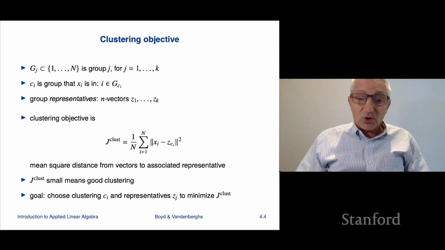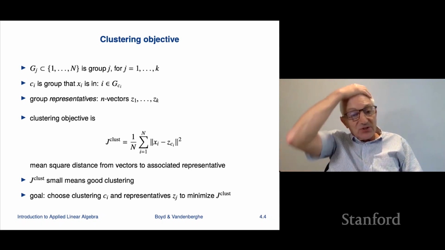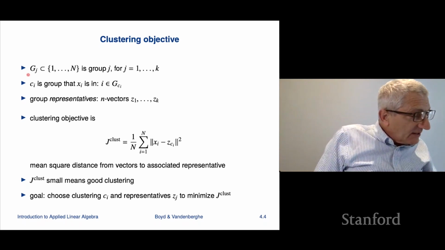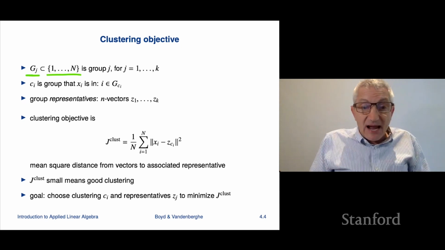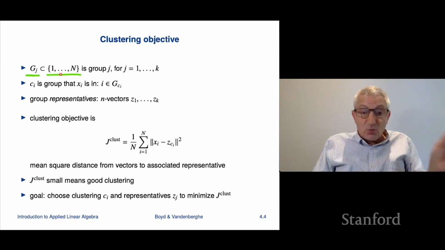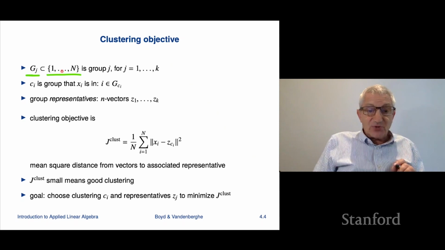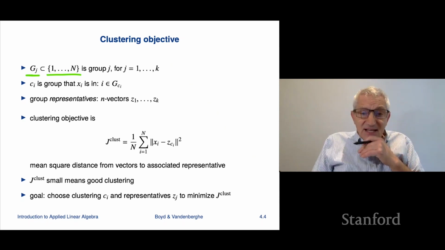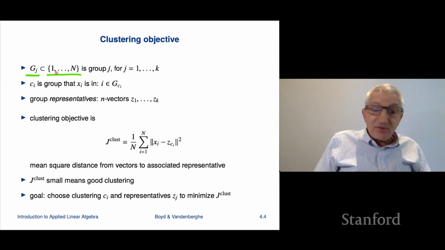Okay, so the way this is going to work, first some notation, and it's not pretty, but we have to be able to describe a clustering. And so we're going to describe a clustering two different ways. One way, so this is set notation. When you see that squiggly bracket, that constructs a set. And so this is a set with N elements, and the elements are the integers 1, 2, 3, up to capital N. Those are the indices of our vectors. This symbol means that Gj is a subset of those. And a subset is just what it sounds like. It means that it is a selection of some of the entries there.